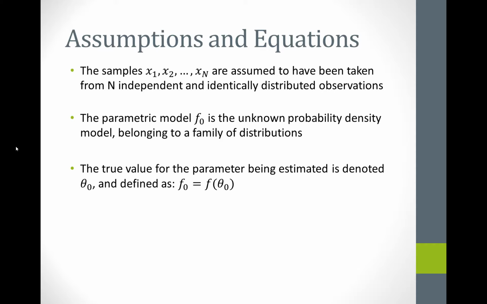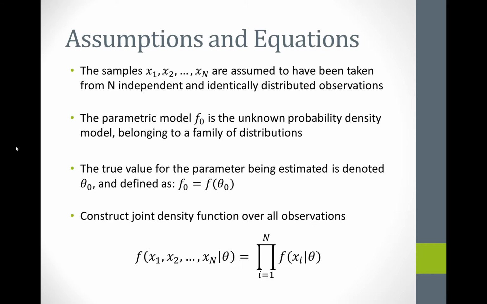Our third major assumption is that there is some value, theta naught, which is what we're trying to estimate. In the case of a normal distribution, this is likely the mu value, or the mean. And it is defined in such a way that if we plug the theta naught value into the family of distributions, so if we evaluate a normal distribution with that mean, we will get the density function that we don't have. So we'll be able to estimate the probability density correctly, which is the entire goal for MLE. Having these assumptions in place means that it can do what it's supposed to do. So that's a great start.